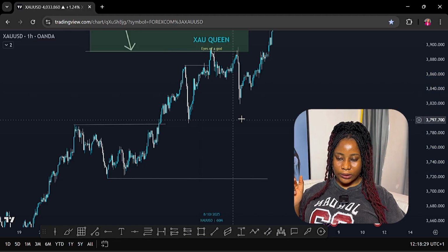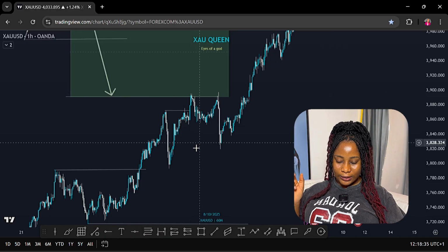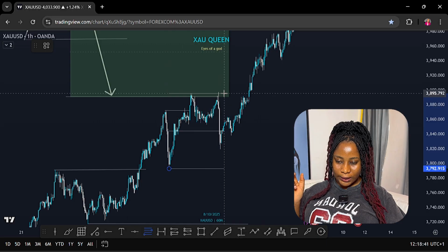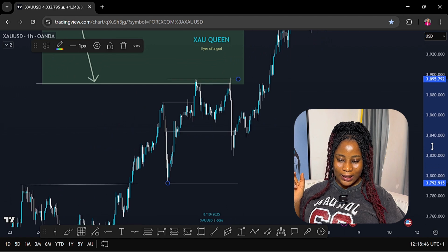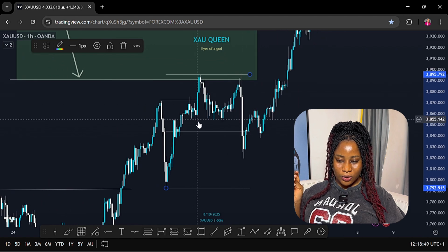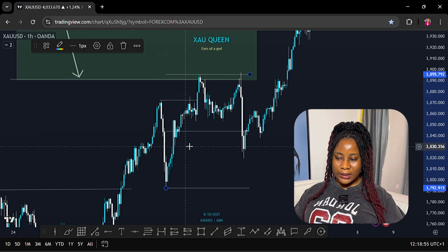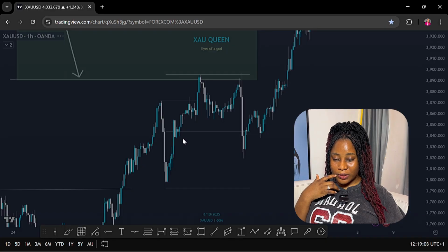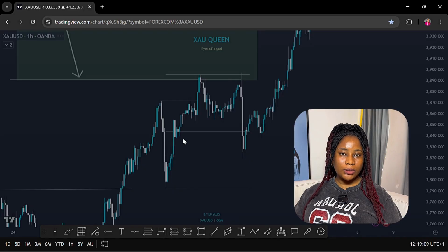Let's check another one. Oh, good. You got lucky. That one. This is another break of structure here. So let's put our fib from our swing low to our swing high. Can you see we still got another 50%? This is why when others were taking their buy setup here, I was not interested because this POI was not in the 50%. I was looking at the 4-hour FVG. Let me show you. I was looking at the 4-hour FVG because it's a POI that fell below the discount zone. And you now want to buy from the discount.